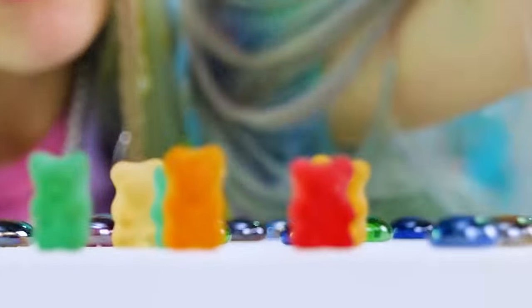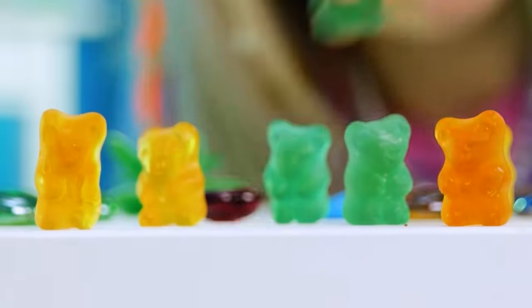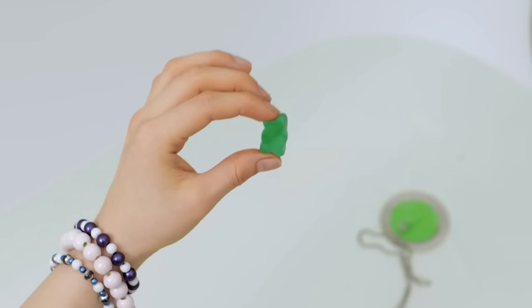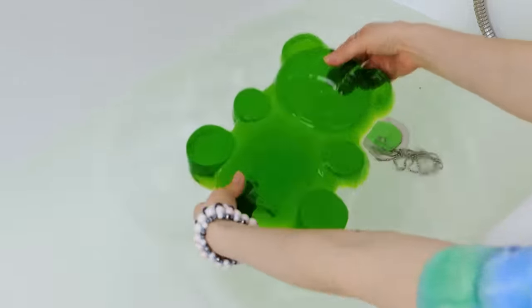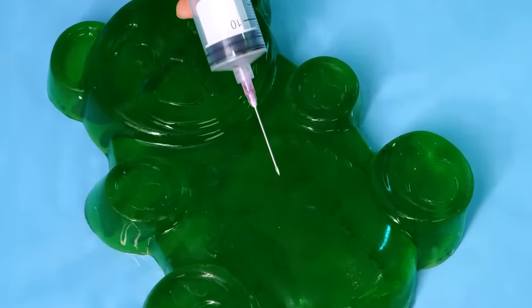Gummy bears. Try the green one. Just add water and watch it grow. Look at it, it's huge! Which means there's plenty to go around.